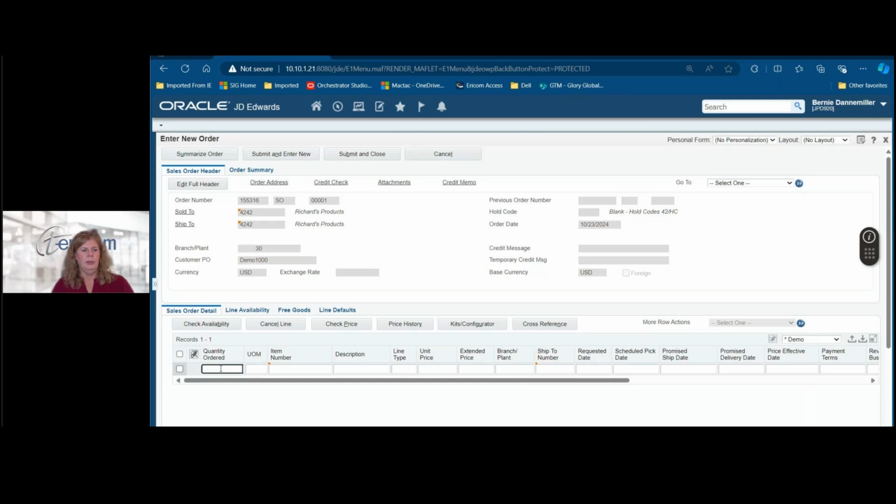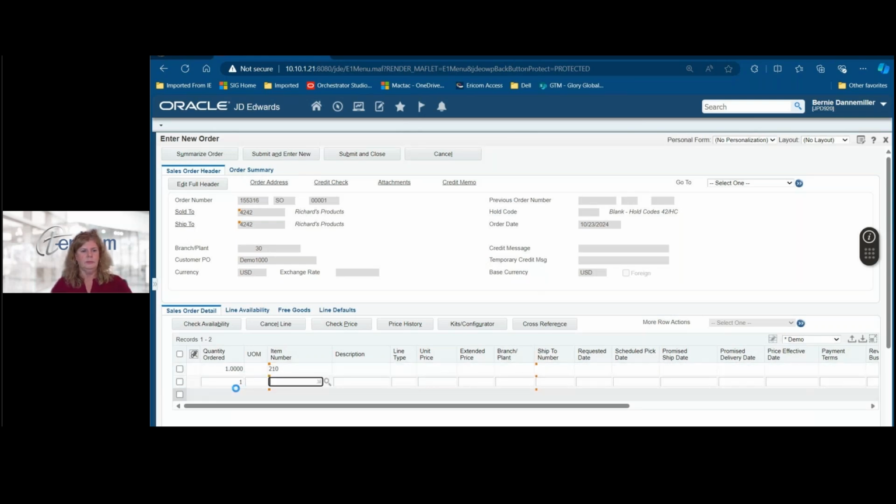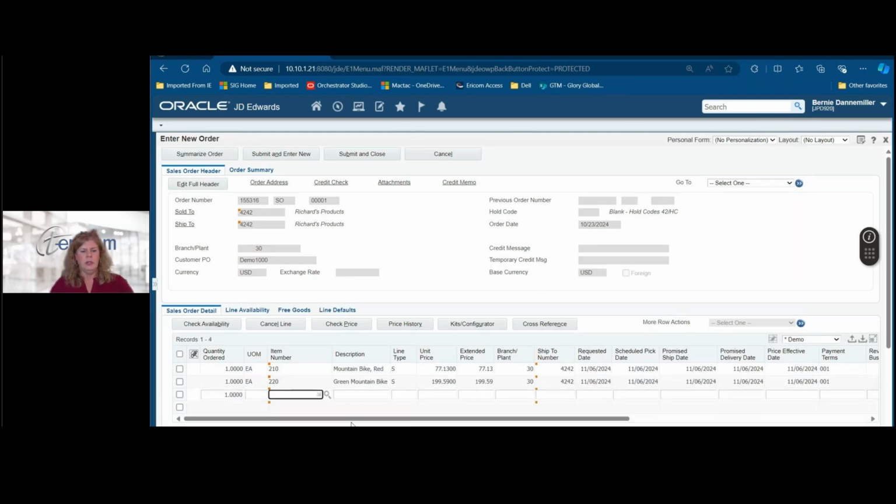So I'm going to put a couple of lines on here. Put a couple of finished goods items. And then because I want to show you what we can do with keeping stock and non-stock lines in sync, I'm also going to put a non-stock line on here for a labor charge. And you'll see that that is going to be an N line type. And what we're going to see as we go through this process is that it's going to follow a different status flow, but at the end, we're going to catch it all back up before we ship confirm this order.